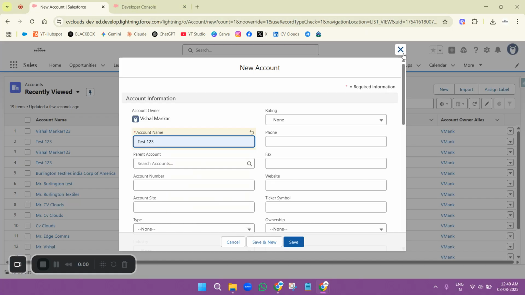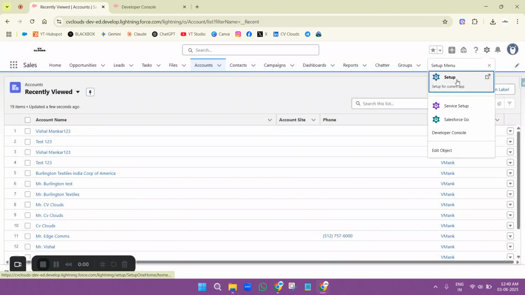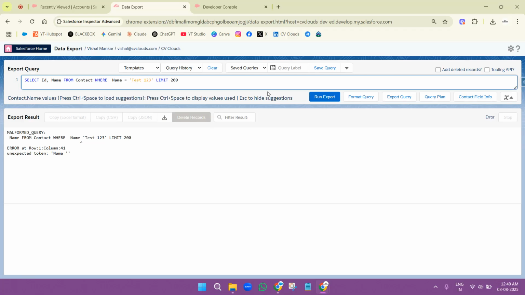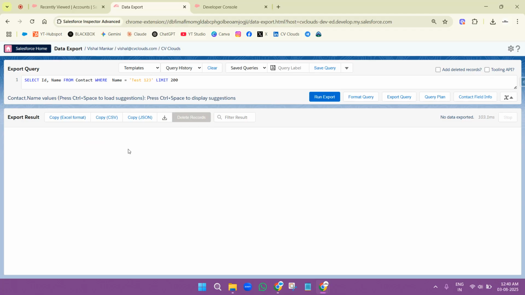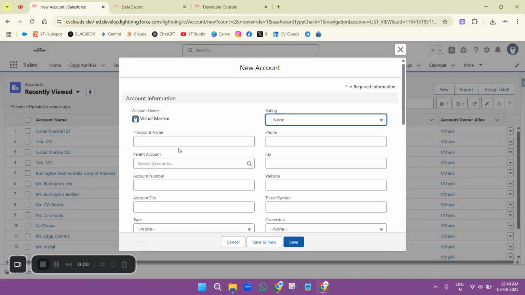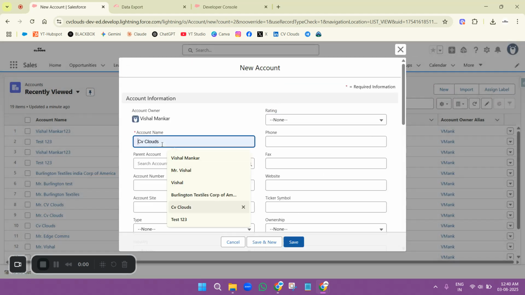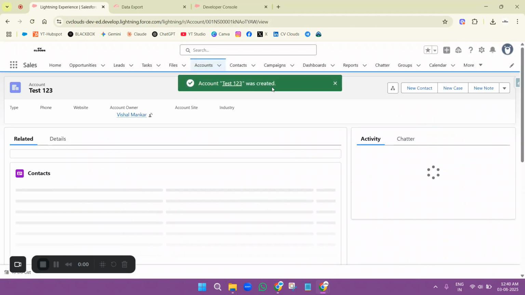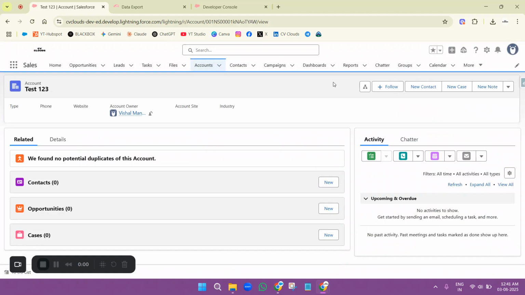Let me check if I have any contact with the test123 name. Here I don't have any contact with test123. So let me try to insert this account. Okay, so the account gets inserted, and nothing will happen.